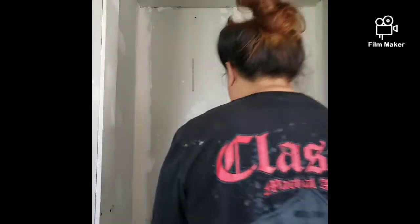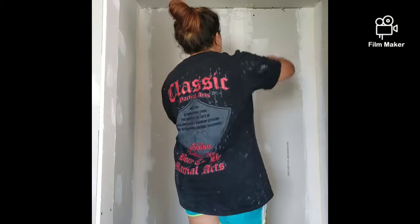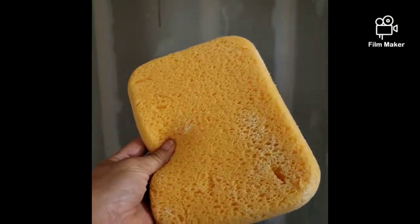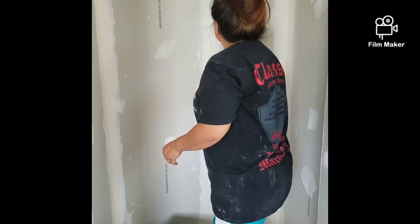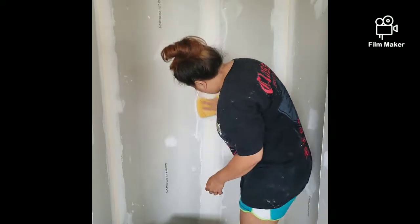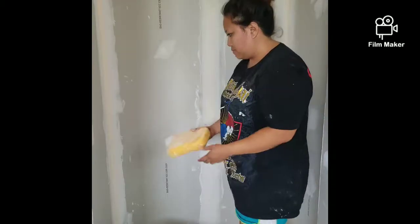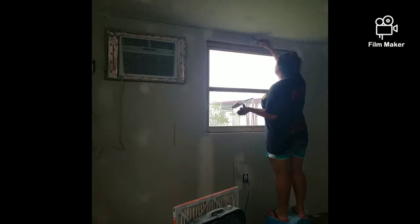What I've seen is professionals will actually put mud on top of the tape and then scrape it. You can see at the top there how it's scrunched up — that is what you want to avoid, which is why I say go top to bottom instead of bottom to top. If I had started halfway it would have been better. Once you've done all your scraping, get a little sponge, make it damp, and go over it — you really only have to go over it once to smooth it out and make the transition look smooth, so you don't have to sand as much before the next layer.